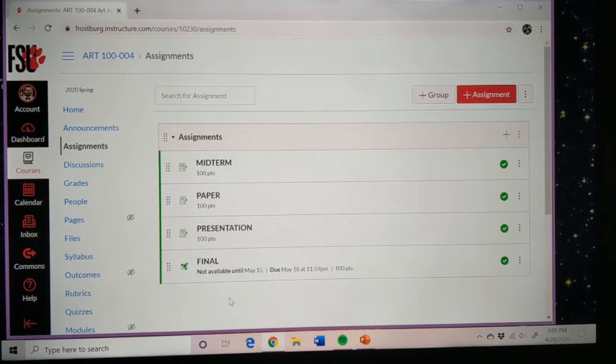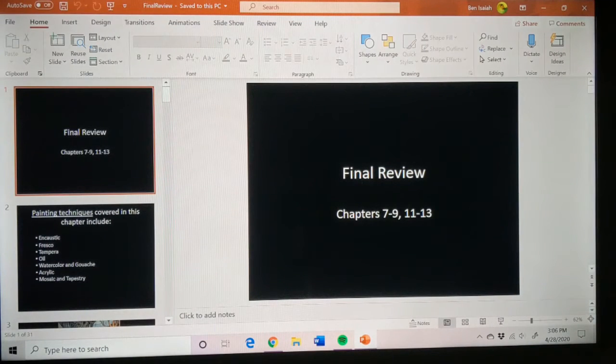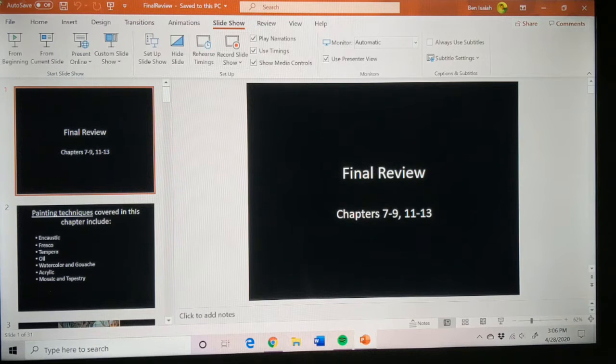But as far as today goes, your review document itself can be found over here in Files. So if we click on that, it will take you over into all of these documents here, and your final review is the PowerPoint document that we see here. Just remember also that you've got your study guide with all the vocabulary terms that are fair game for that, if you want to use that also for studying. But if we go over to this final review document here and open it up, that is going to bring us to our PowerPoint here. And so we will get it into full screen.